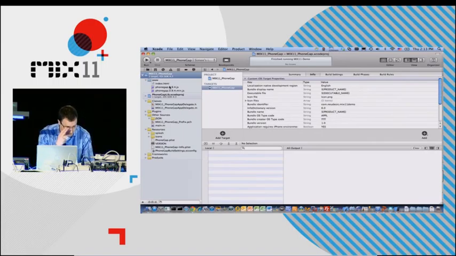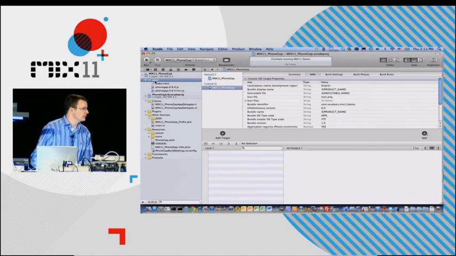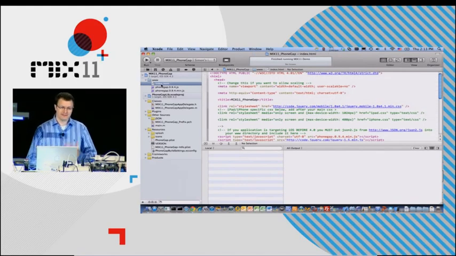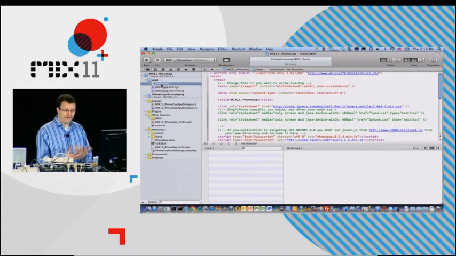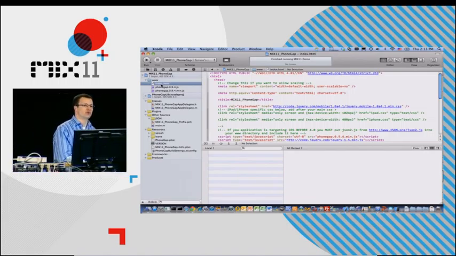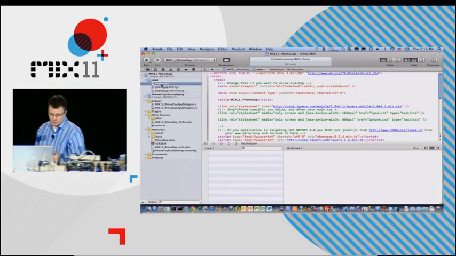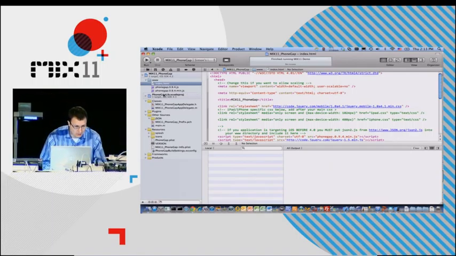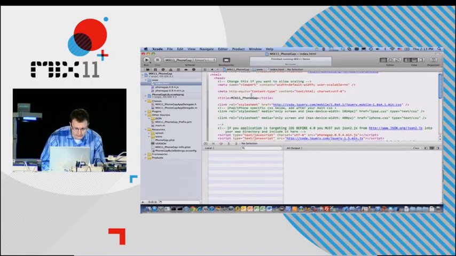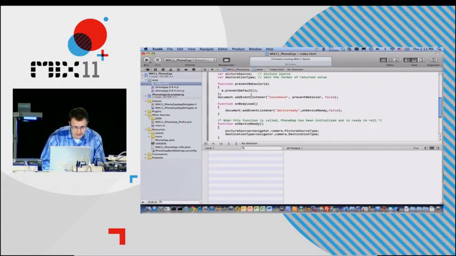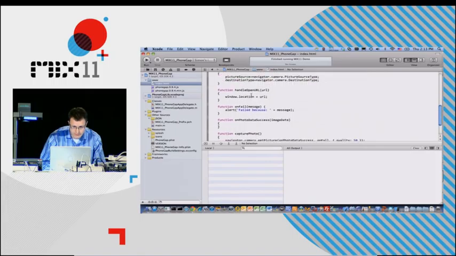However, there's kind of one variant here, and this is this folder at the top called www. And when we dig into it, we get effectively a local file or a local set of HTML files that we can actually access and write on the device. So I've got the PhoneGap libraries here. I kind of go down, and you can see that this is just a regular HTML file.